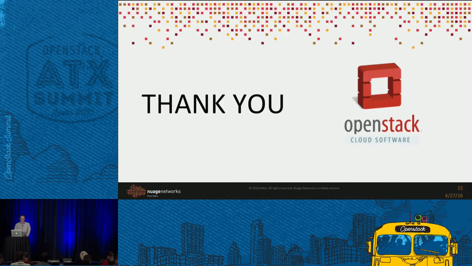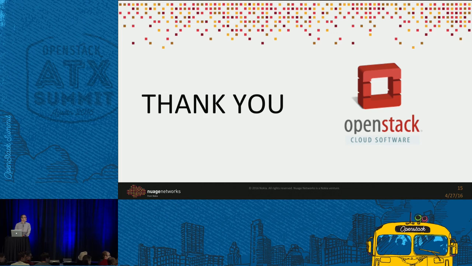Thank you very much. I'd be happy to take questions. If you have a question, folks watching on YouTube would appreciate it if you came up to the mic. A question from the audience: you mentioned using VXLAN to remove the network node from the path and achieve higher data throughput from SRIOV or bare metal provisioning — how are you overcoming the VXLAN hairpinning that gets introduced? Because devices in a rack that don't have the default gateway on it need to go back to their default gateway rack and then egress.